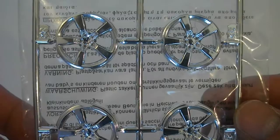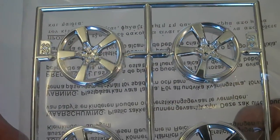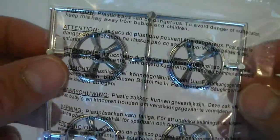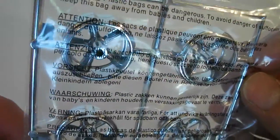I won't be removing these from the plastic bag, but you can see here they're very nicely detailed. The chrome looks to be perfect. I can't see any imperfections. Really nice set of replica Camaro wheels. See how they're mounted there on the metal axles.